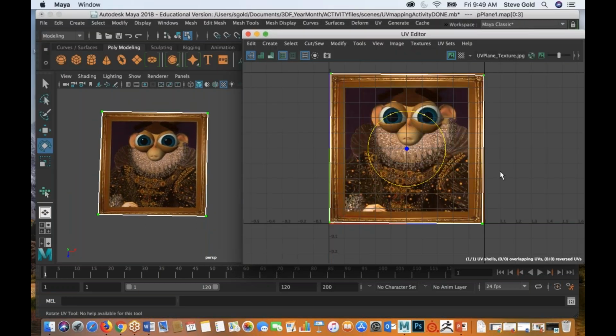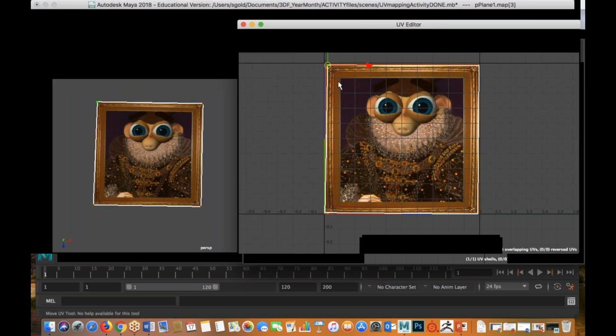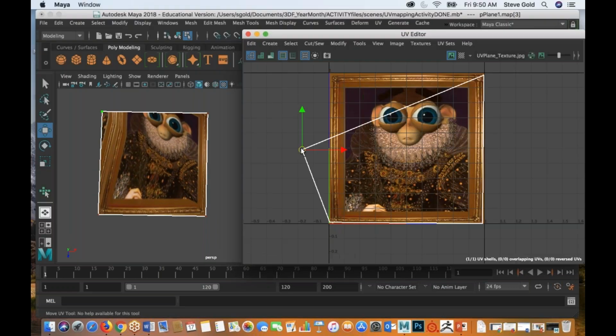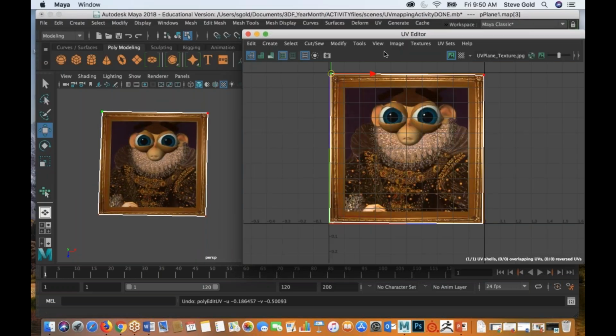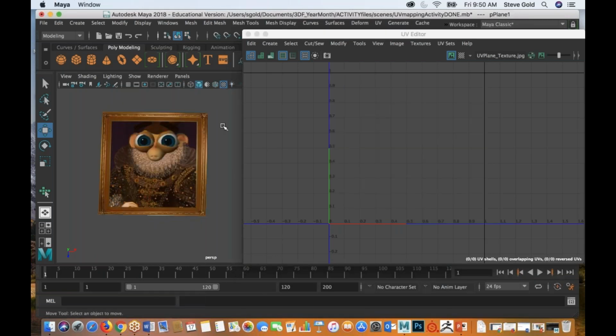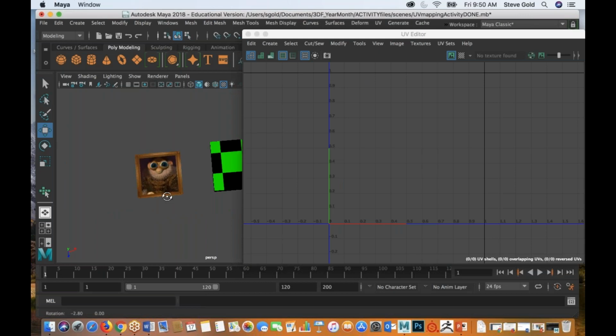There we go. So again, very important to realize that even after you've created your texture, you've still got a little bit of room to tweak, but you've got to be careful because if you move things too much, you start to really mess things up and damage them. So you don't want to do that. You want to try to maintain the integrity of the shell, and you tried really hard to make it look good. So you want to keep that as much as you can. All right. So this one is looking pretty good.